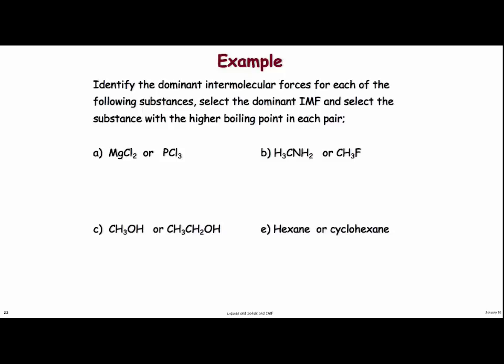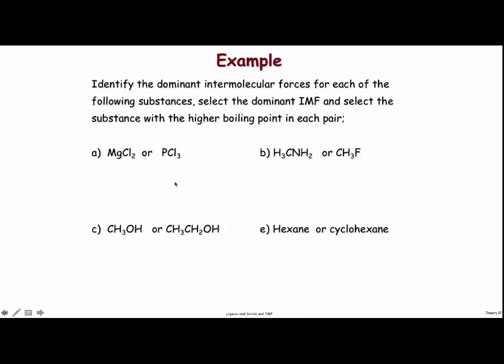Well, this is an ionic substance. This is a covalent substance. How do you know? This has a metal, this has no metal. Ionic, covalent. This chemical right here has ion dipole. I don't expect you to know that, but I do expect you to know that it has London dispersion force. This chemical has dipole because it's polar. It's like NH3, and it's also got London dispersion force. The higher boiling point is always going to be the ionic chemical.